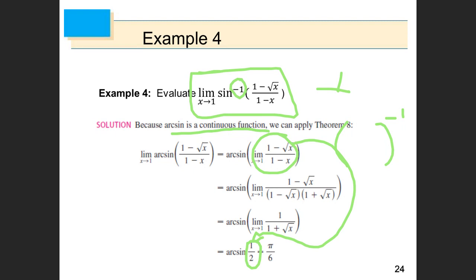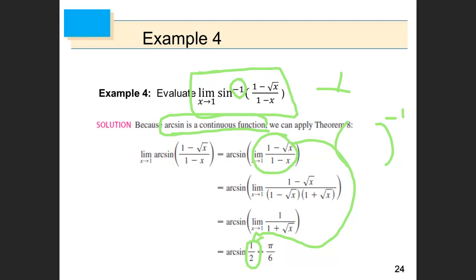All right. But because you don't know in advance that that whole calculation might lead to half, you start by telling me that the arcsine function is a continuous function, meaning that you need to tell me what that means. It means that for every number in this domain, the arcsine function will be continuous at that number x. So the arcsine function is continuous for every number x in its domain. All right. Then take the limit in.